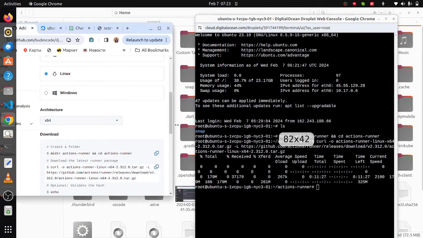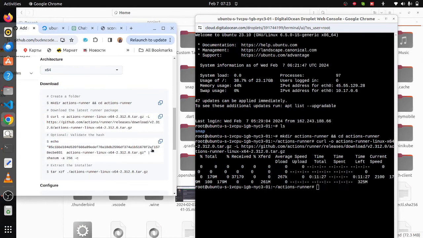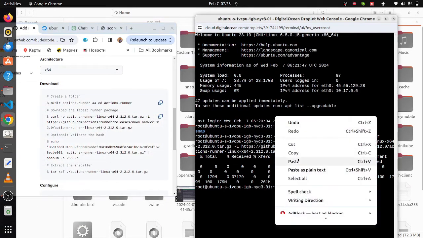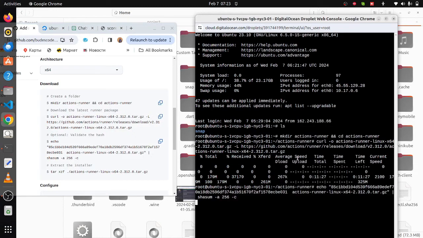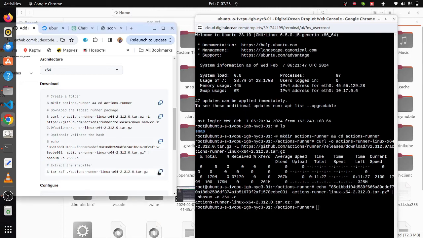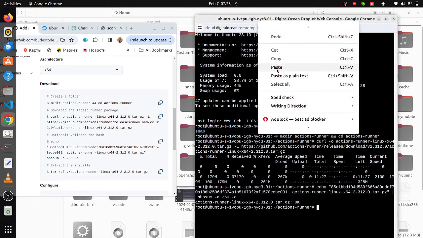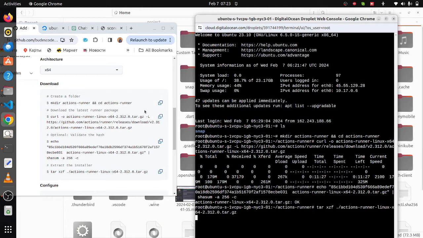Okay, then we echo this, paste again. So we just have to basically follow the instructions, and you can see it's okay. Then we have to extract the zipped file.